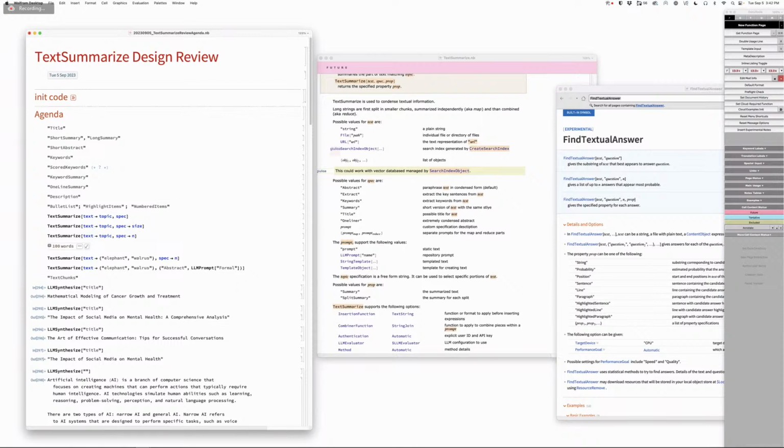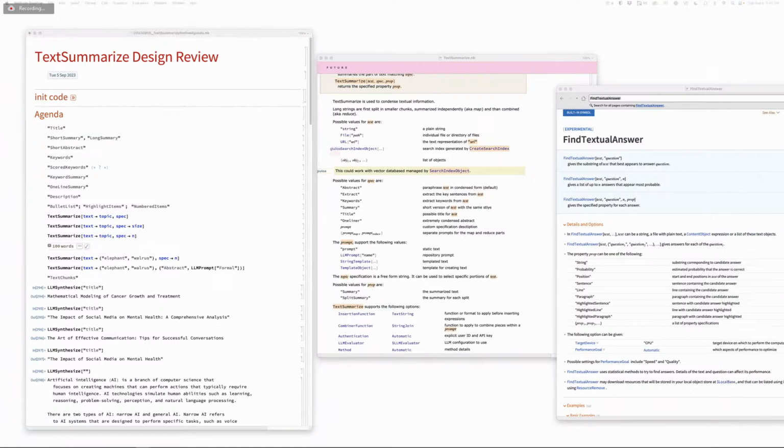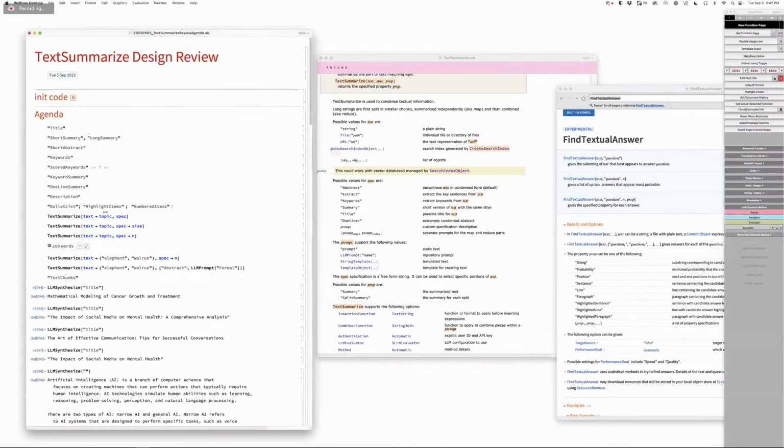I see. Okay, but let's be clear on what you want for the bulleted items. Do you want a list of items, or do you want a thing where the text says 1 blah blah blah, new line 2 blah blah blah? I don't want to say 1, 2. I just want it to be the bulleted items. Okay, you want it to be answers. A list of items, which is a bunch of sentences. So let's see what the name of that should be. What should the name of that be?